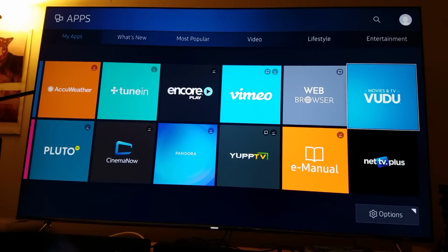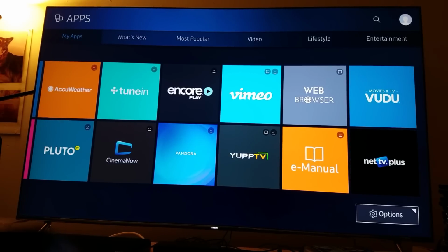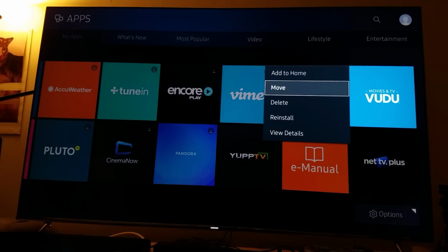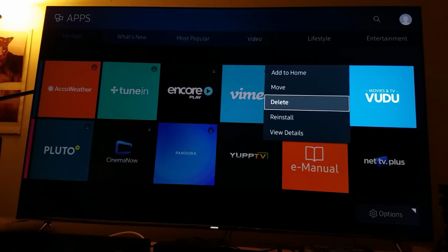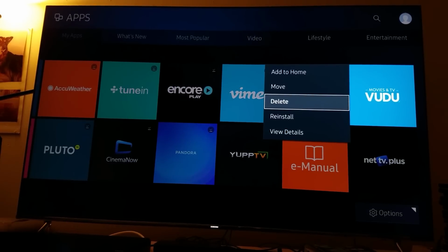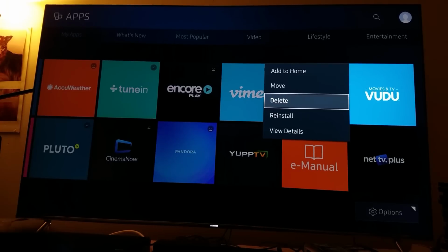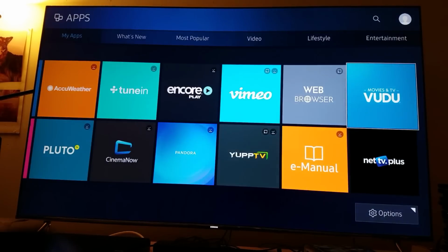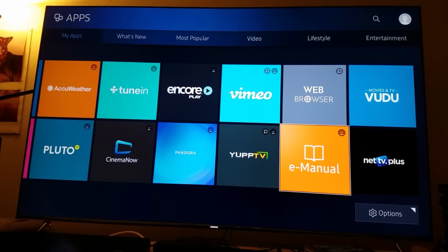I'm going to remove this app, honestly, because I don't need it. It's kind of stupid. But remember, you cannot watch it from the Samsung app. That's just the way it is. Hell, I'll leave it here. Let it stay. I don't care. Whatever. I have some other apps.